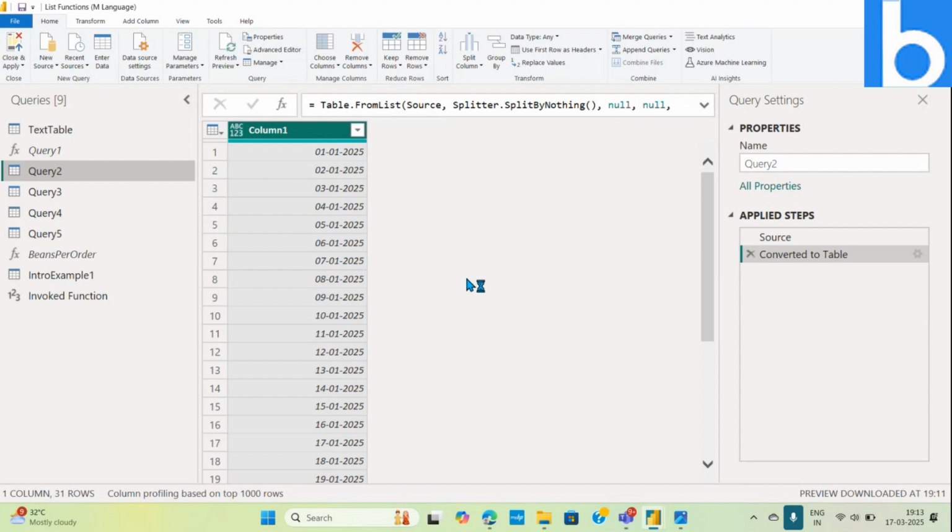Many a time you people had a doubt last week: why do we have to learn about M functions? Is there any real-time usage or use case that we might be applying in our real-time job? Yes, there are a few areas. I might be required to generate a list of dates.